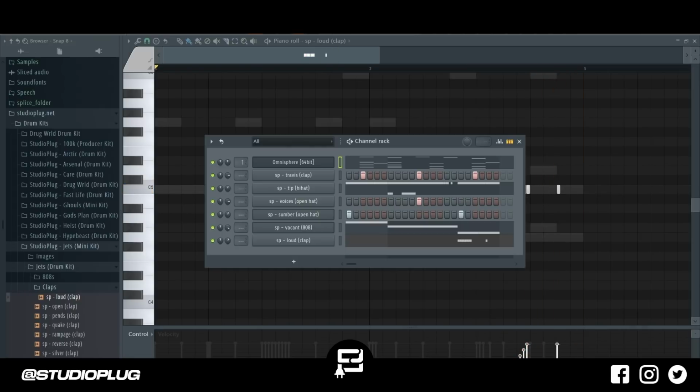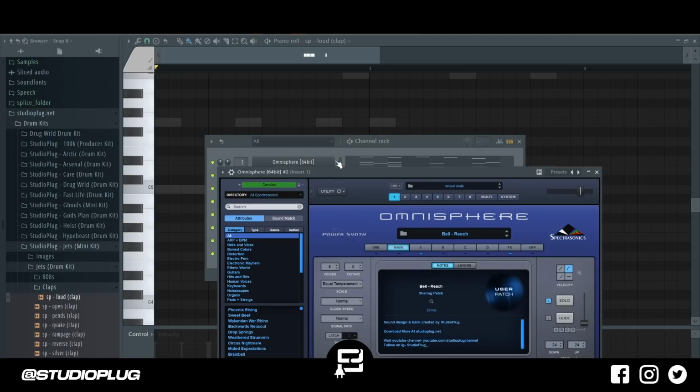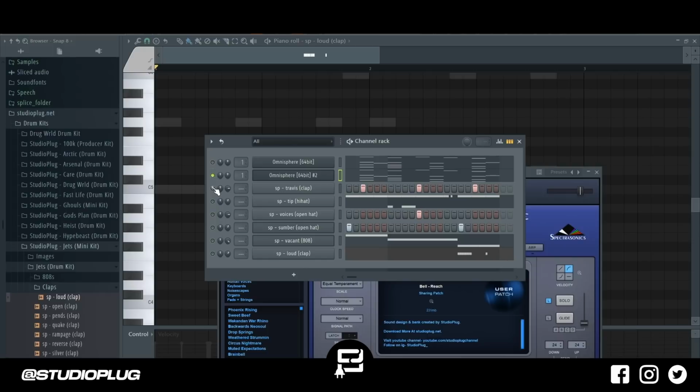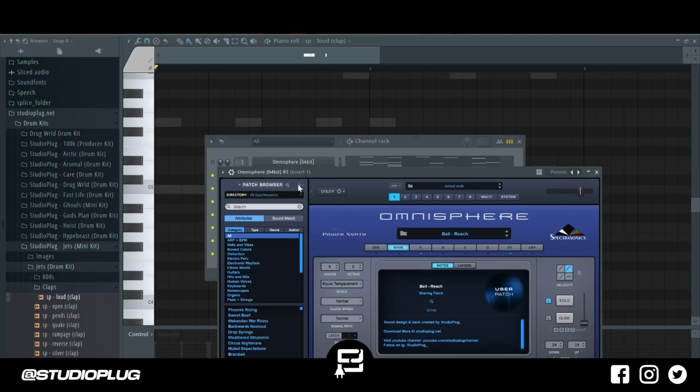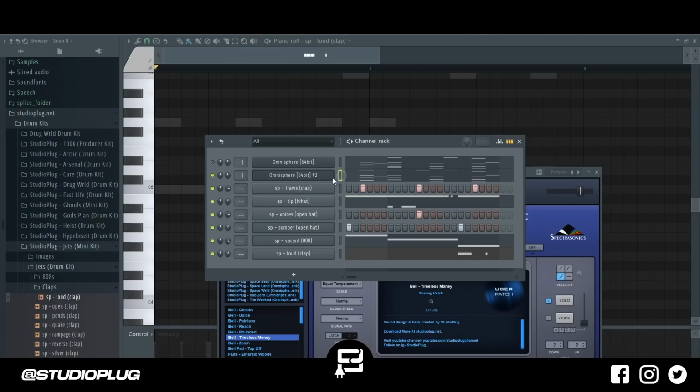All right, so once you guys have a majority of the stuff down, the next thing is just to expand a little bit more the sound selection. It doesn't have to be all crazy. For this one, I'm gonna keep it simple, but let's just see what else we can find. You never know what you guys could find if you just keep adding, but just make sure you're not taking too much time. So let's see what we can put. Probably go with the Onyx again. Copy and paste.